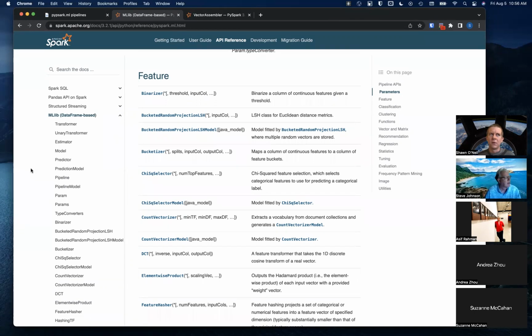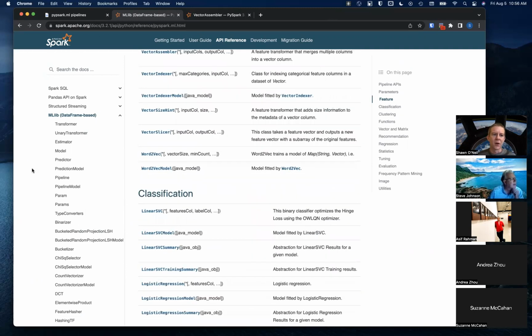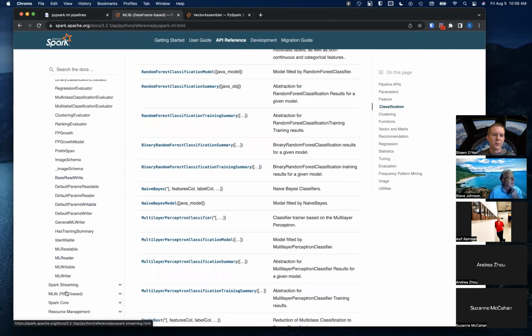So I think the data frame based one is now the default. They're going to deprecate the RDD one, which is an older one built against more generic kinds of data. Probably mostly we're going to use data frames, but you have to go through the RDD API, which I don't really know much about.